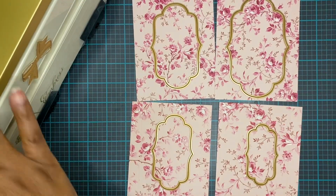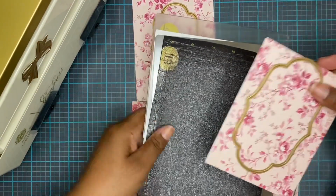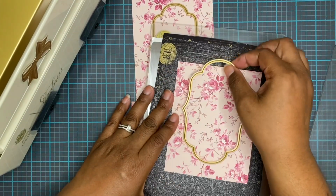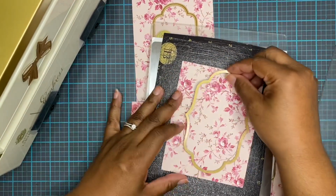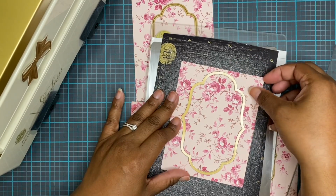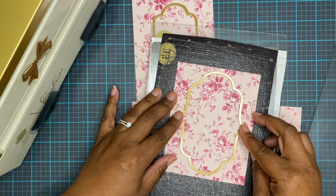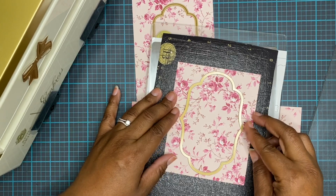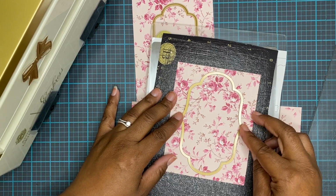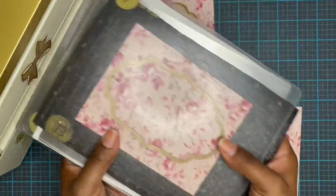All right, so here's my Empress and here are my plates. And I think the best way to do this is to take the very first one, put it down on your mat, and it will hit the score lines. And then just try to center it to the best of your ability. Just eyeball it. You can measure it if you want to. I'm just gonna eyeball it. And then run this one through the machine.